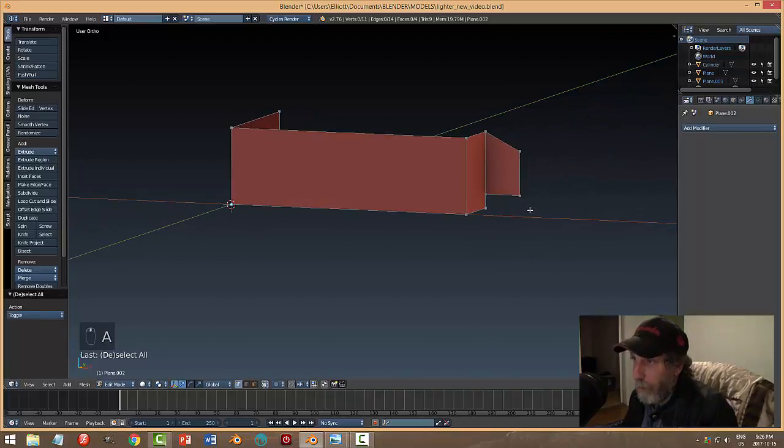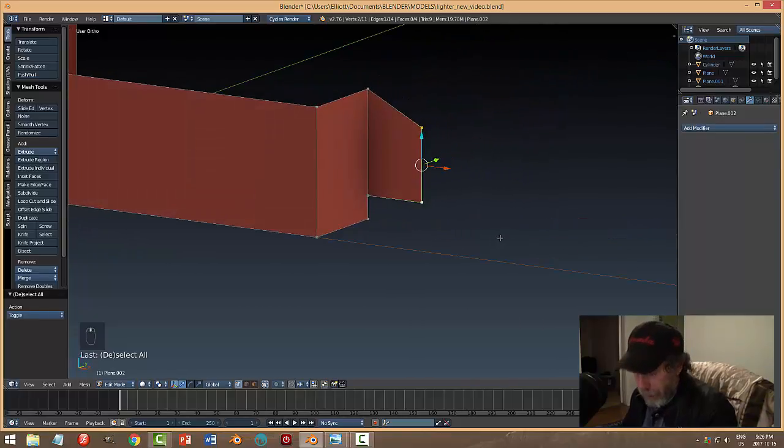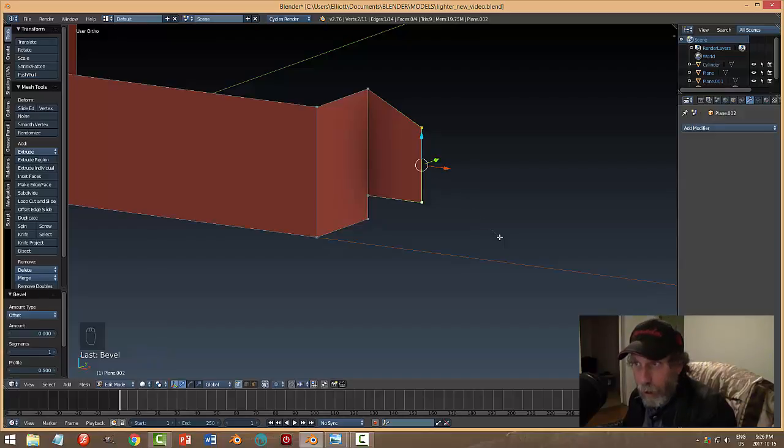Okay, so what I want to do is curve this a bit. So I'm going to choose these two points. And I'm going to try this. Control B, like you're going to bevel. Just click accept.